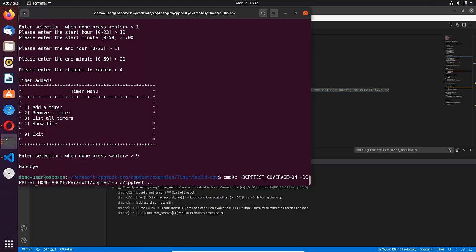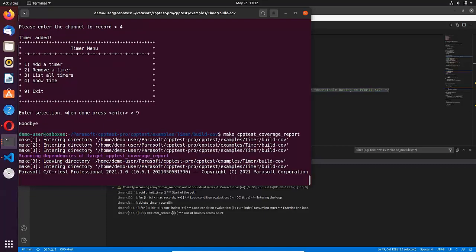And the great thing is that the extension also adds a helper build target, which automates the report generation process. So the target is named CPP test coverage report. It's in progress now.